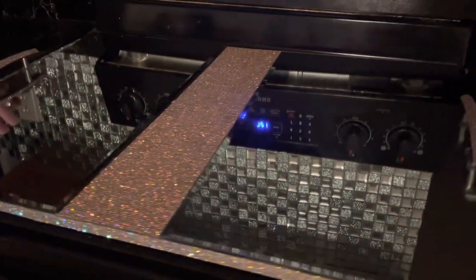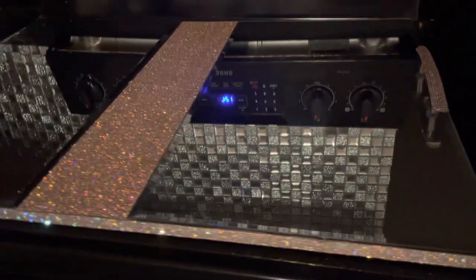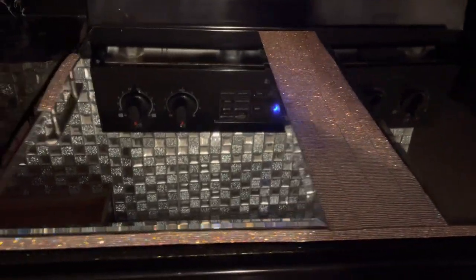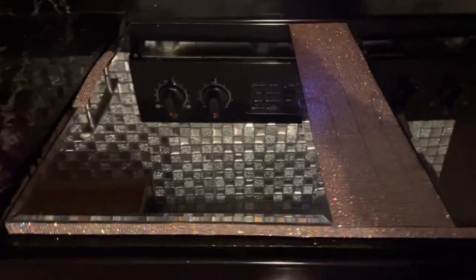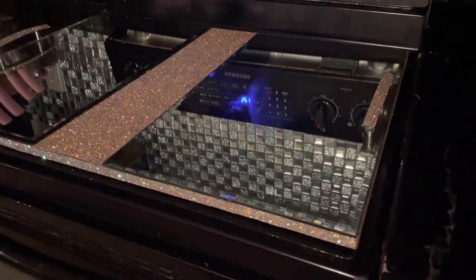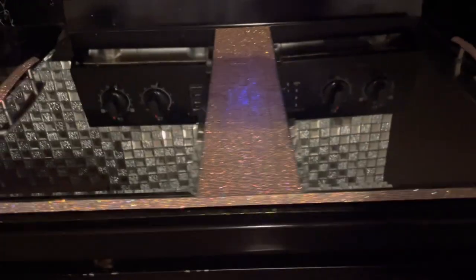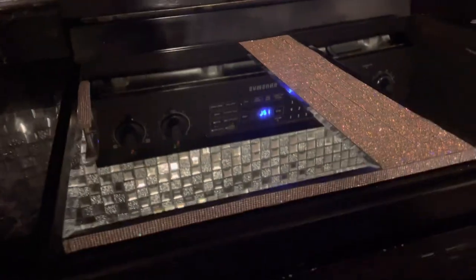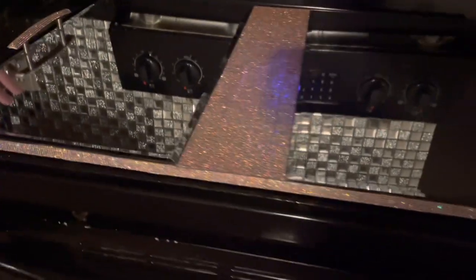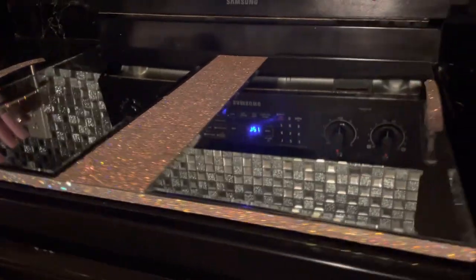So when I started looking up stovetop covers, I didn't see anyone that was really glam. Well, I'm gonna say this, mirrors. I love mirrors. So that extra glam with the sparkly stuff going on, I didn't see too much of that. So I wanted to take what I already saw and add my idea to it, and this is how everything came out, y'all. I just absolutely love it.